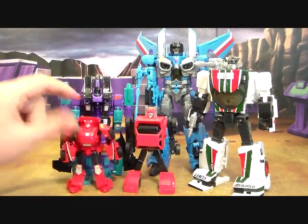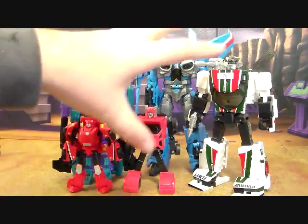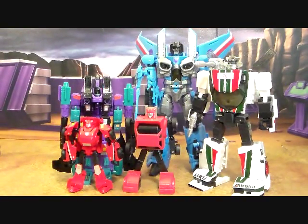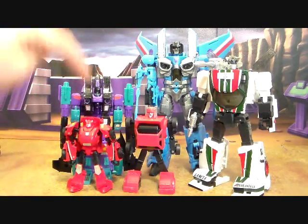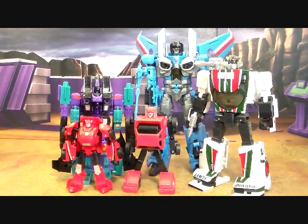This one definitely fits better with the Classic Seekers. So if you're going for the bigger collection where you're trying to sneak masterpiece cars into a Classics collection, then something more this size would work better. This one is too small, I think. That's my opinion. Let me grab a couple other figures here.